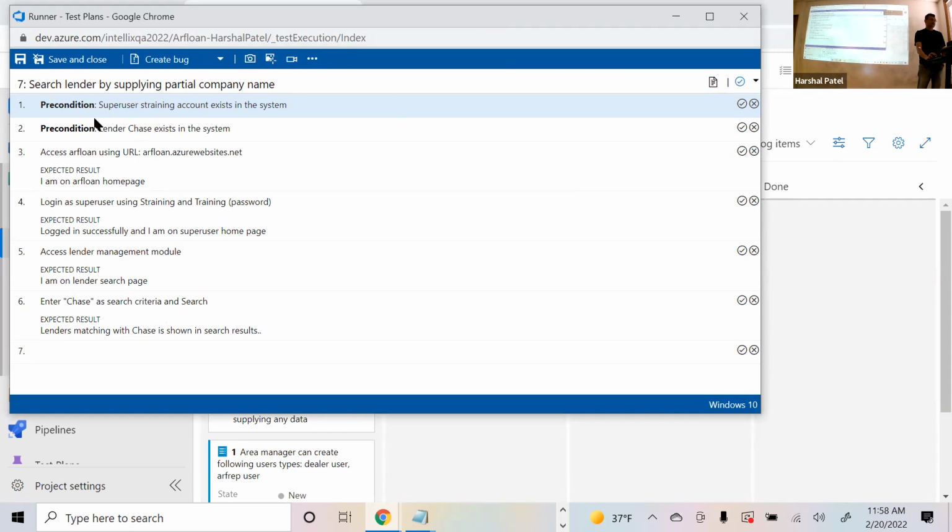As I said, the precondition will show up here because it's created as part of your test case. See, nothing else is showing up, right? If you had any attachment, it may not show up here. But if you have your test data, then it will show up as part of your step. So I have a URL, and I'm going to follow the instruction: access rflow using this URL.